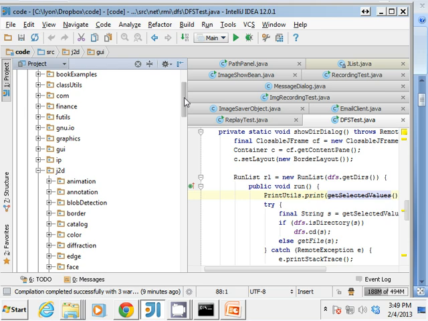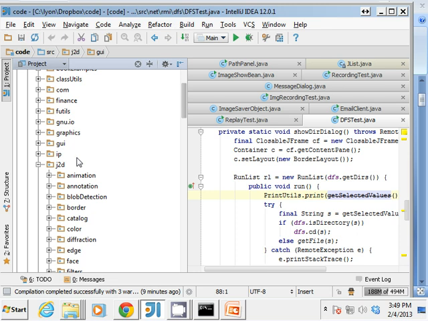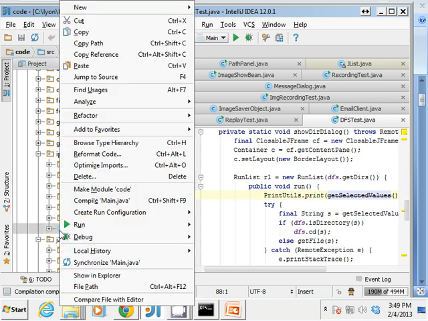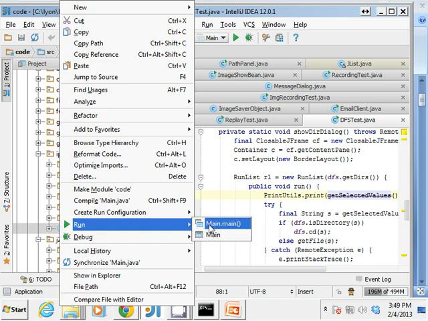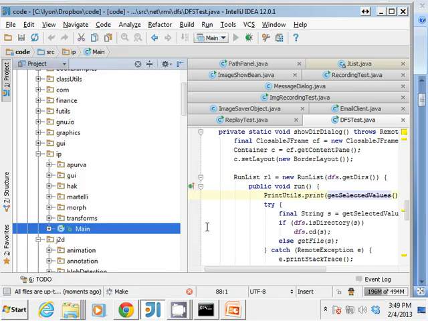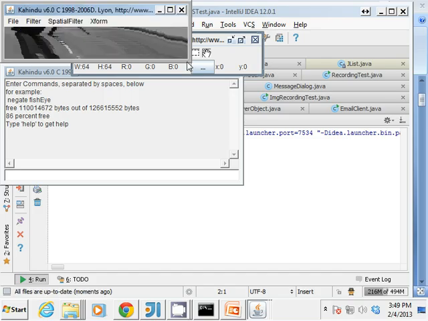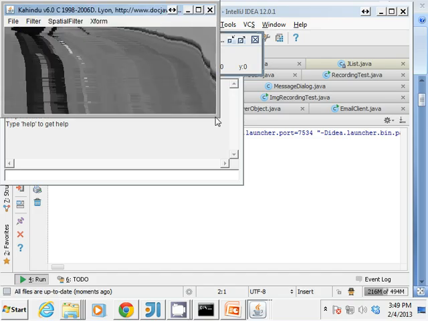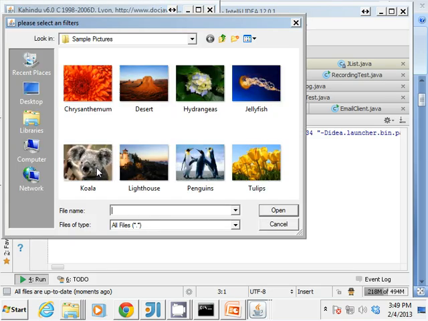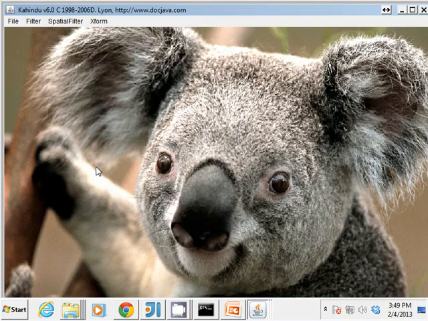I'll tell you that this is what I used to do. I'll show you what I used to do, I'll show you why it's wrong, and then I'll show you the right way. How's that? So here's a graphic program, an image processing program that, oh, the koala bear. Isn't that cute? So then, let's see if this works.